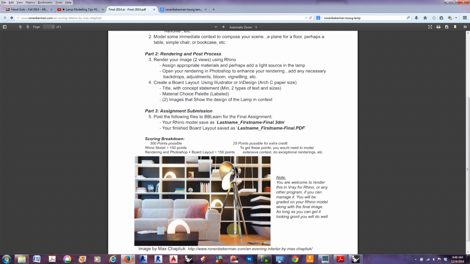You model the lamp, put a floor down, put some walls around it, maybe add the stair detail or something, and the casework, as much of it as you can muster, pretty much. Everything that's in this image, we've gone over the tools in order to create this stuff, so it's just a matter of thinking about how you do it, whether you'd extrude it or revolve it or sweep it, things like that.